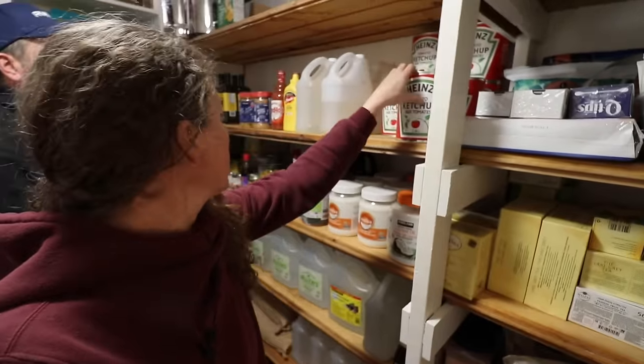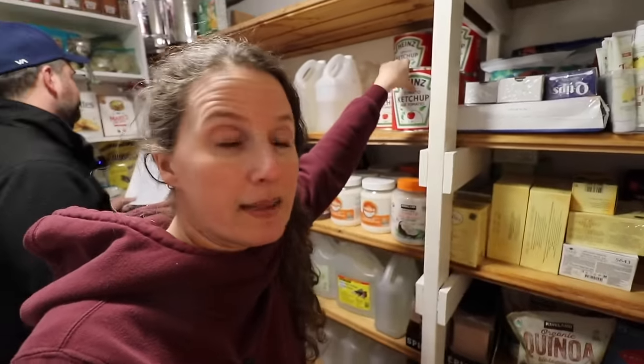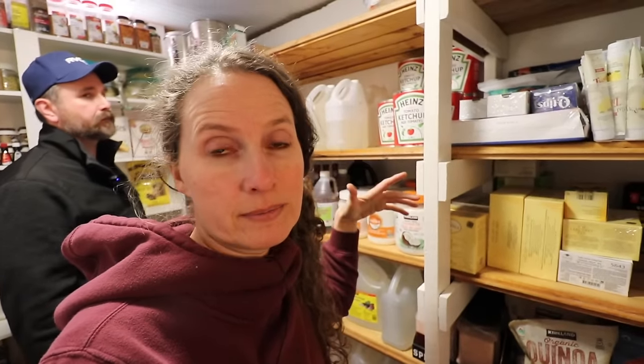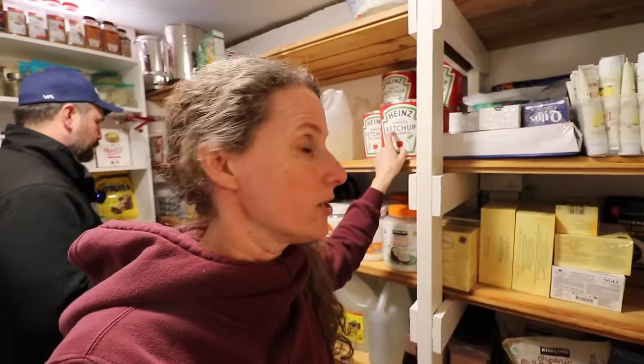We used all of my favorite brand of tea, the four o'clock tea, but we still have lots of the Twinings left — we used about two tins a month. During our Costco haul, people were asking how we use up big tins like this without them going bad in the fridge, because we also buy our mayonnaise in large containers. What we do is open one up and fill plastic squeeze bottles — restaurant-style. One of these will fill four of those, and we use them up in a couple weeks so we don't have an issue with them going bad.